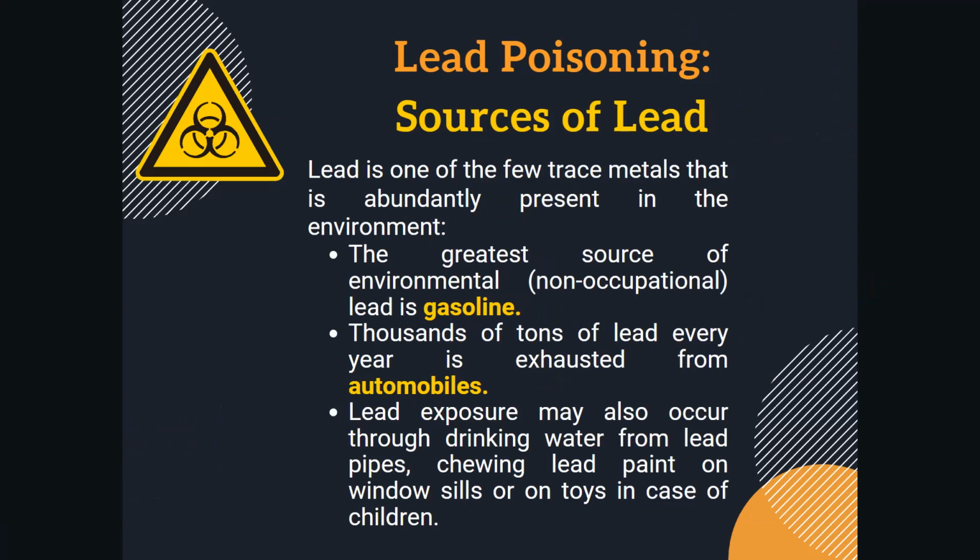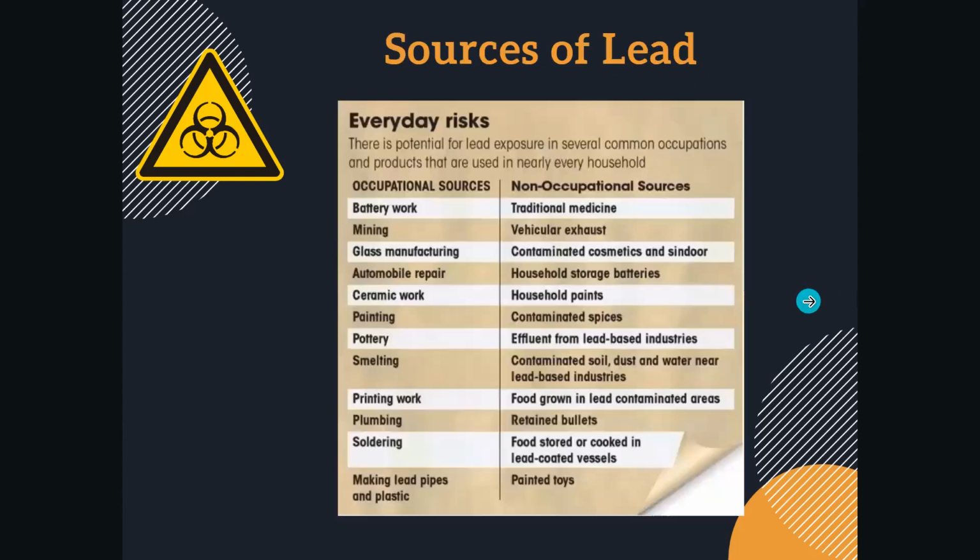Sources of lead. Lead is one of the few trace metals that is abundantly present in the environment. The greatest source of environmental non-occupational lead is gasoline. Thousands of tons of lead every year are exhausted from automobiles. Lead exposure may also occur through drinking water from lead pipes, or chewing lead paint on windowsills or on toys in the case of children.